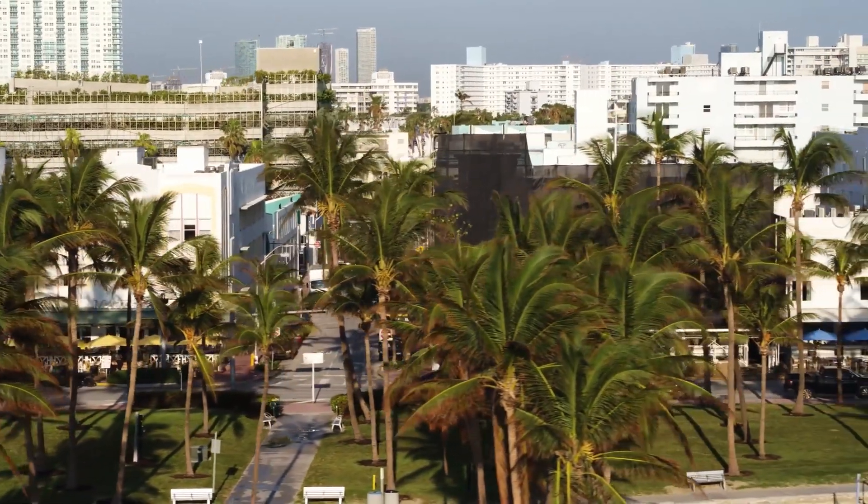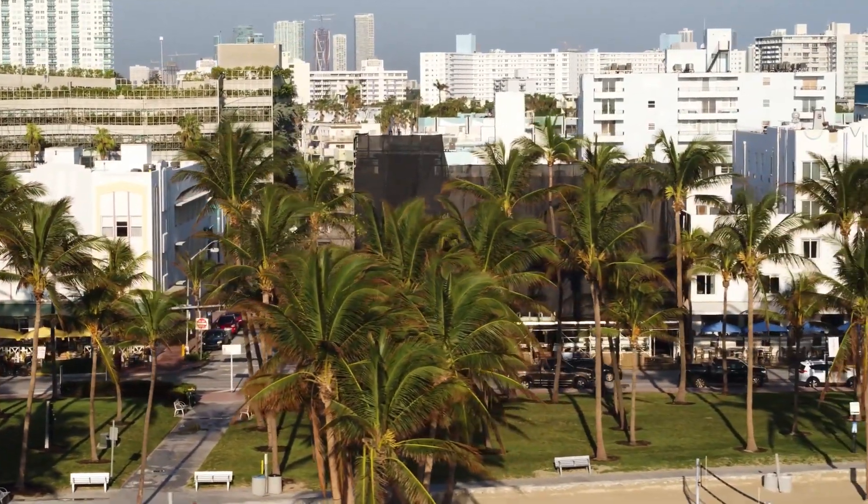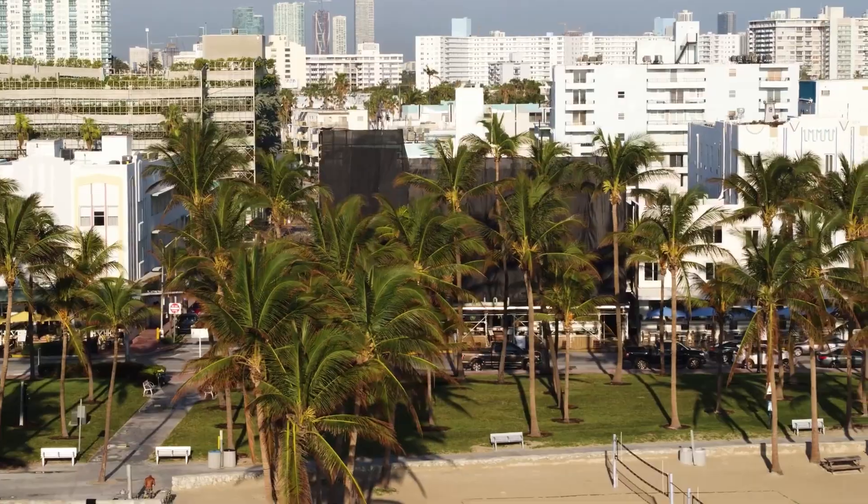Miami Beach is a beautiful island and has a lot of palm trees that are not from here, but somehow we have them. But without these buildings, it wouldn't be the same — it would just be like any other beach city. But we're different. And when you think about why did Art Basel come here, why is this kind of an economic center in Florida?